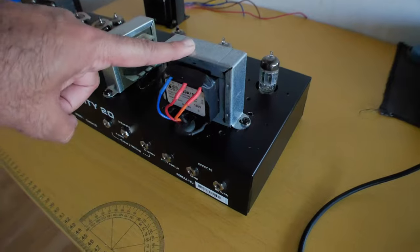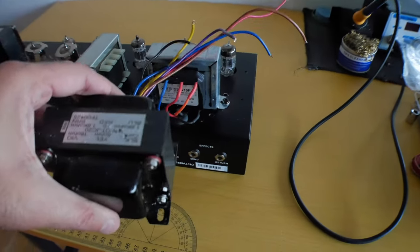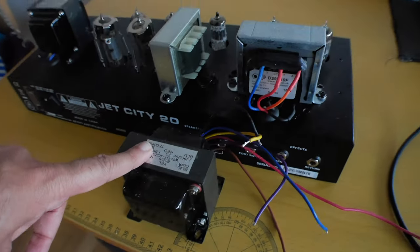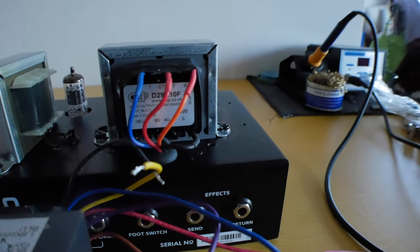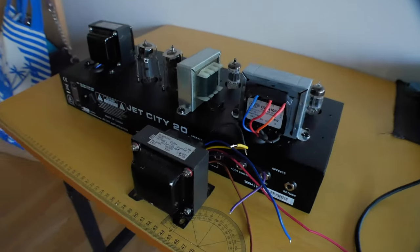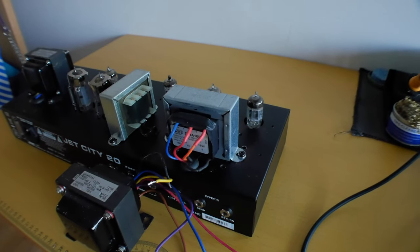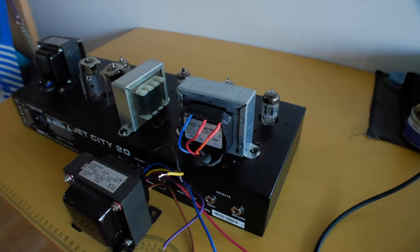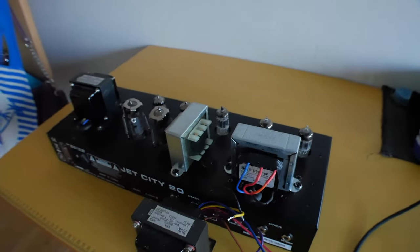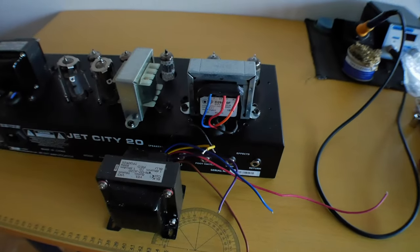Alrighty, check it out. New transformer installed. There's the old one. So I took this off. Oops, you can't see on the video there. I took this one off, which is the stock Jet City transformer, and I replaced it with this Oxford Electronics transformer, which was highly recommended by my buddy Stefan. So I wanted to try out what the difference would be in tone, and really impressed with this. Sounds great, really, really good. More high frequencies, high mids coming through. The stock transformer sounds good. This one just sounds better. I'm going to take the amp into the studio and do some more clips so that you can see what the before and after sounds like.